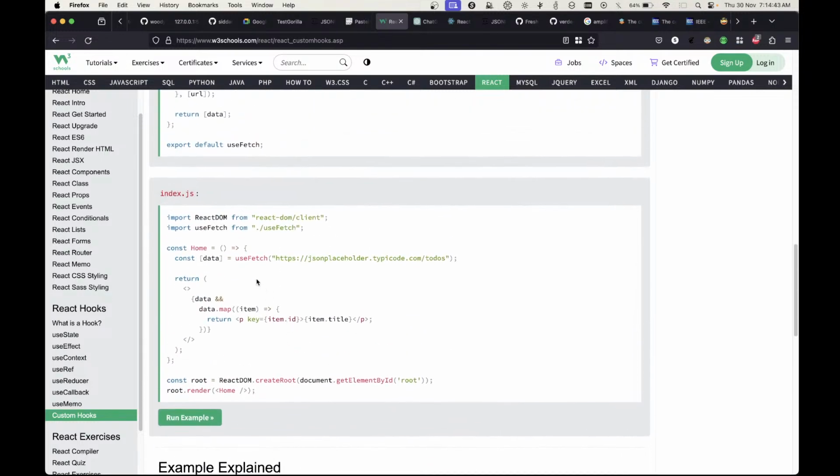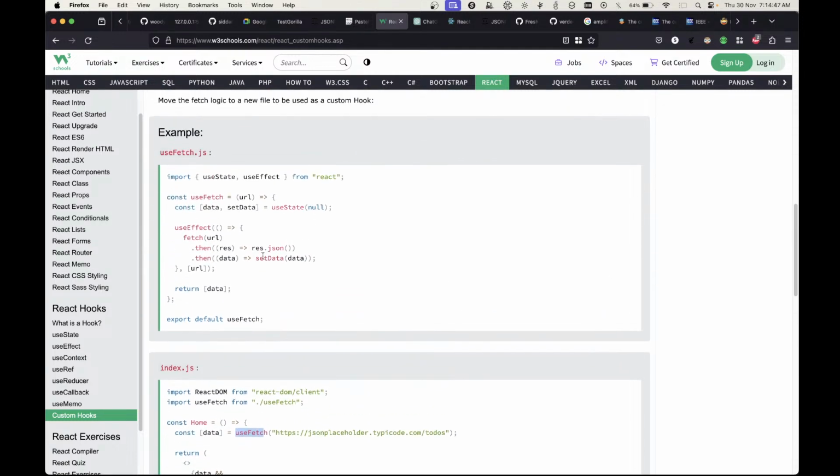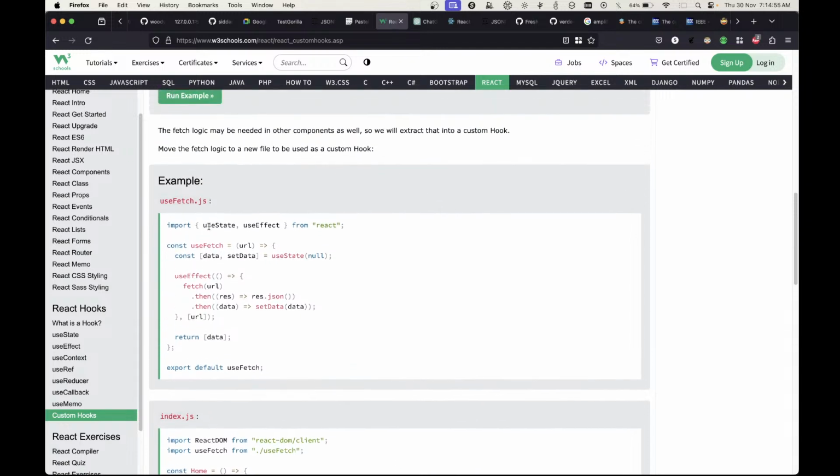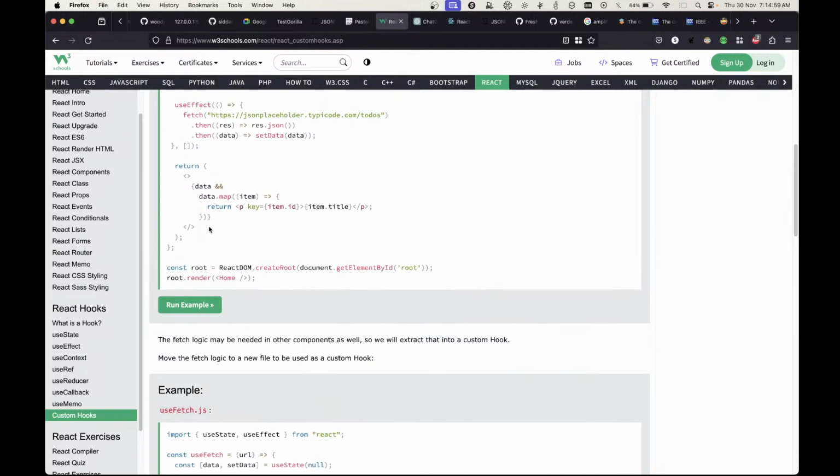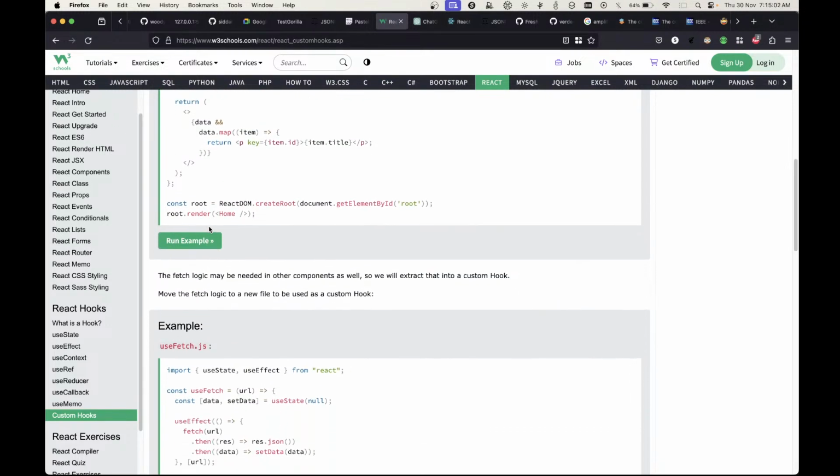Okay, where is useFetch? Okay, this is a hook. Then what the heck? Oh damn, man, this is confusing. This can get pretty tedious, but trust me, it's worth it.